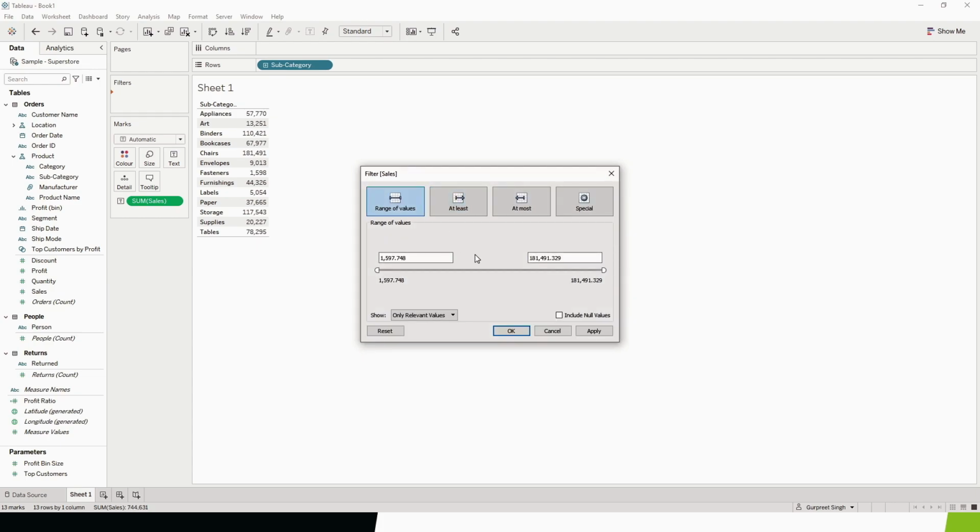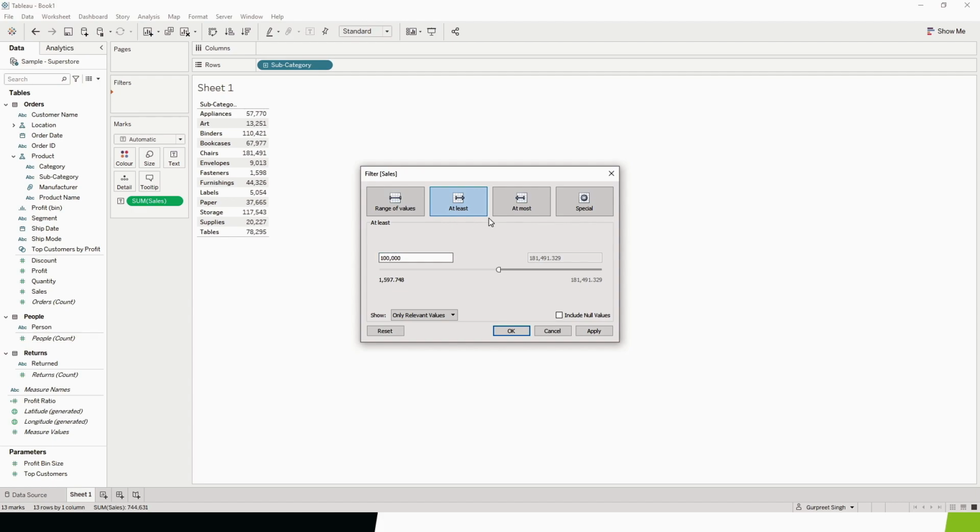We click on that and it will give you an option to select from a range of values. So you can actually give a range from this point, like this $1,500 to $181,000. So you can select a range, or you can say I just want sales greater than, let's say, 100,000.